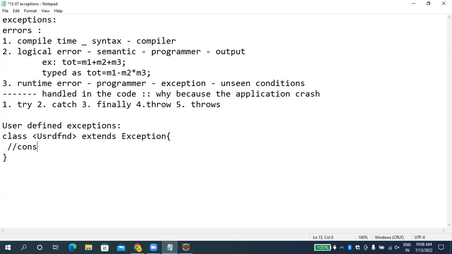You can have a parameterized constructor, or a constructor without any parameter. That is your wish, depending on how you write the class definition.